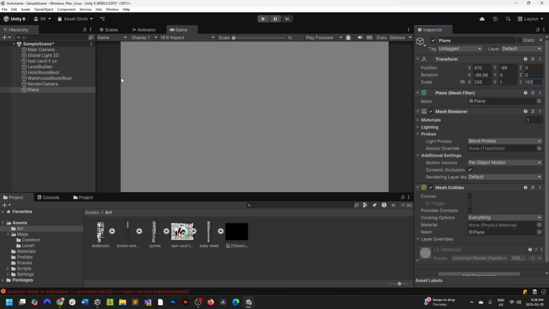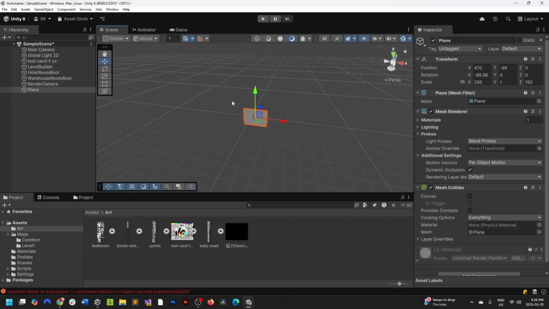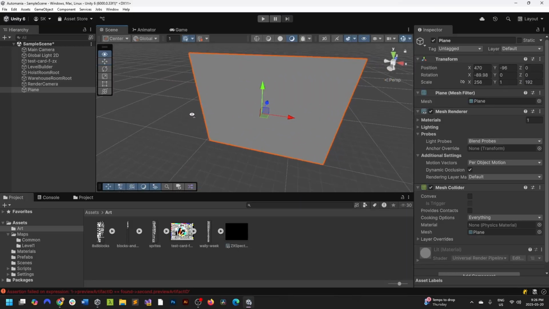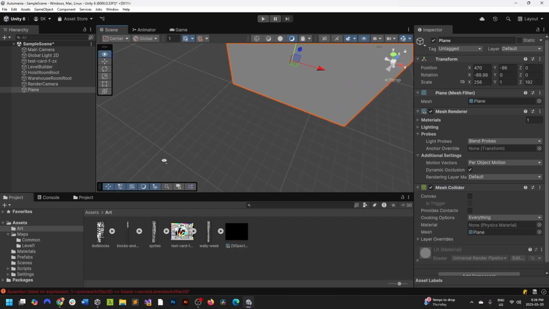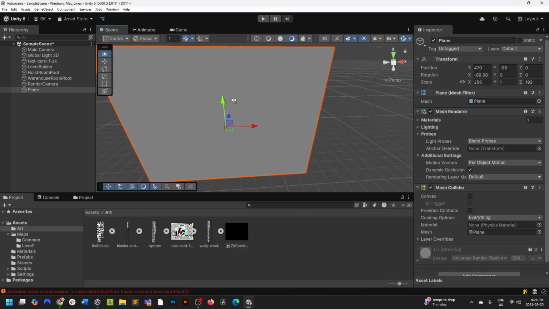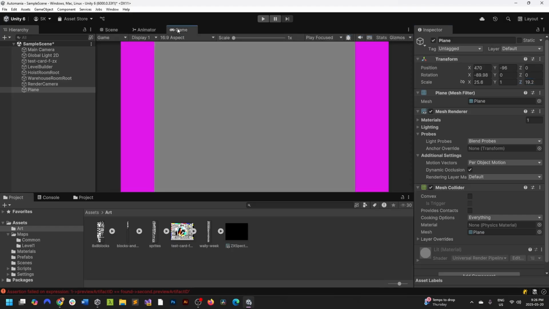That's far too big, but it should be the correct dimensions, and it is. I think it's way too big. I mean, we could make it 25.6, and 19.2. Okay, so that's roughly about the same size as that. So there you go. There's our game there.